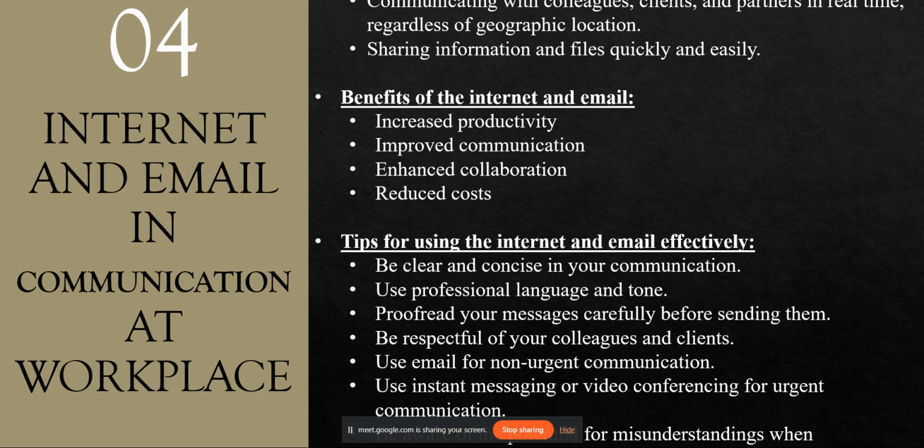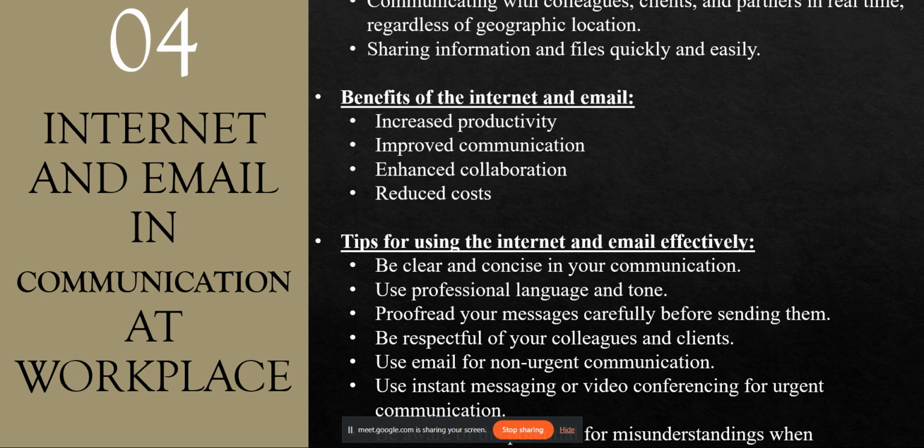And we talked about generally how internet and email has been used in the workplace, and it's mostly used for transmitting messages between yourself and your clients. We saw the benefits, which are things like enhanced collaboration, reduced costs because now you don't have to travel to every single destination to give your messages.